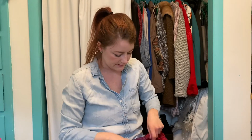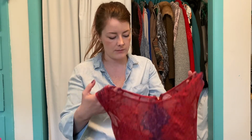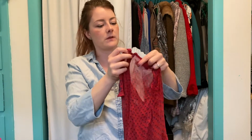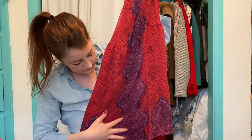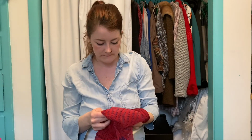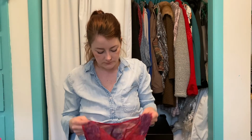This is a cool one. This is Nanette Lepore. I've seen it a few times and never picked it up before, just because comps have never been amazing when I've looked them up. But this dress is kind of too cool not to pick up. It's a chiffon, and it's lined with a cami inside. It zips down the back. And so pretty. I love it. It's got the floral boho pattern, and it is a high-low. Really pretty dress. This is a women's size 4. And I could probably get at least $15 for this, probably more like $18, $20.